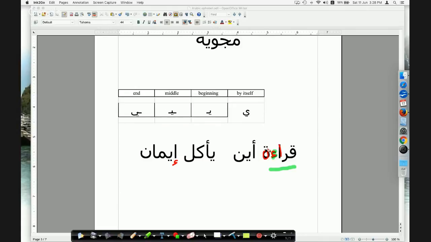Now, some of you might ask, why are you saying qira'a, not qira'at? Because this is ta. You remember the letter ta is like this. I'm not using the pen, I'm using my mouse, so let us write it with the pen. This is ta, and this is ta marbuta, the one we said is tied up.